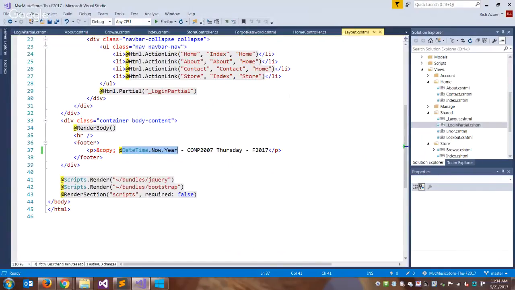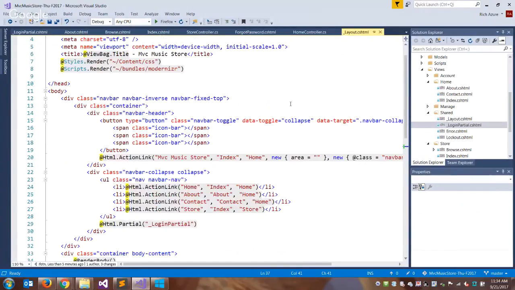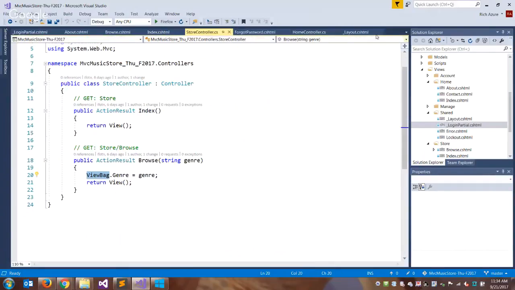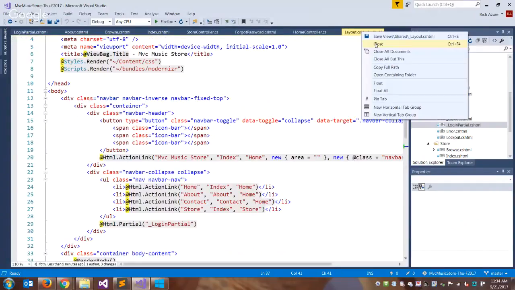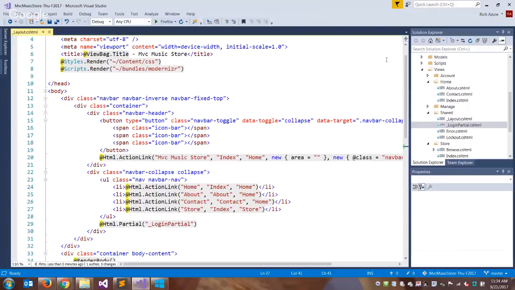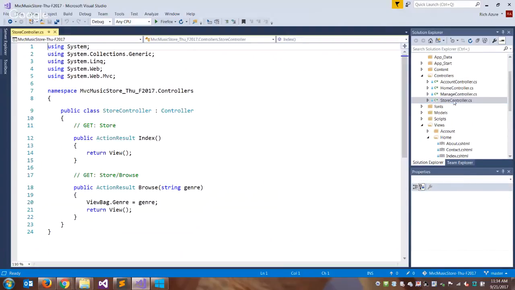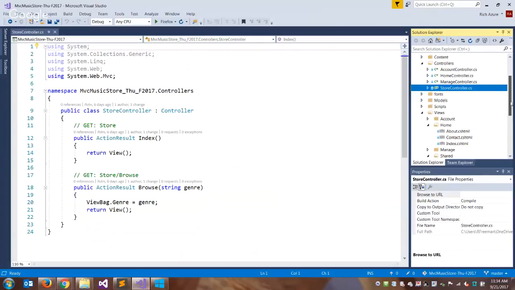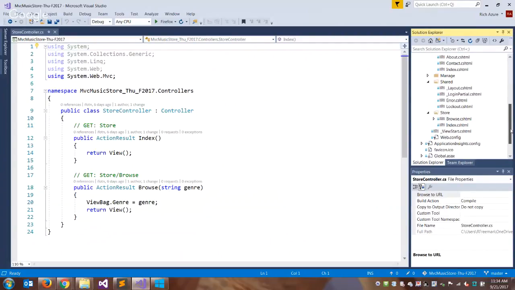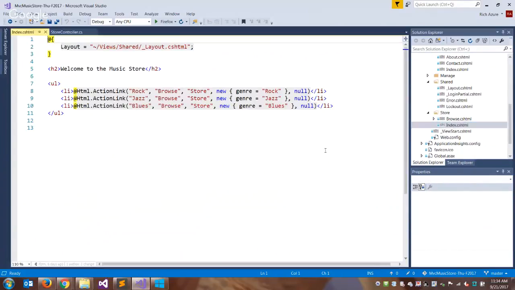Okay. So what I want to do is close up all our flags here. Today we're going to work with our store controller and with our store index view, this view where we've hard coded in these values from last week.